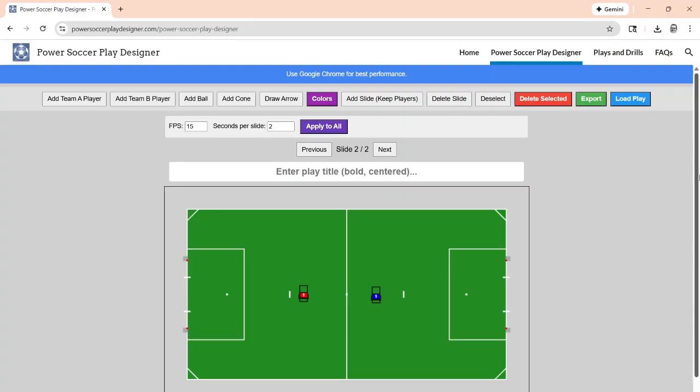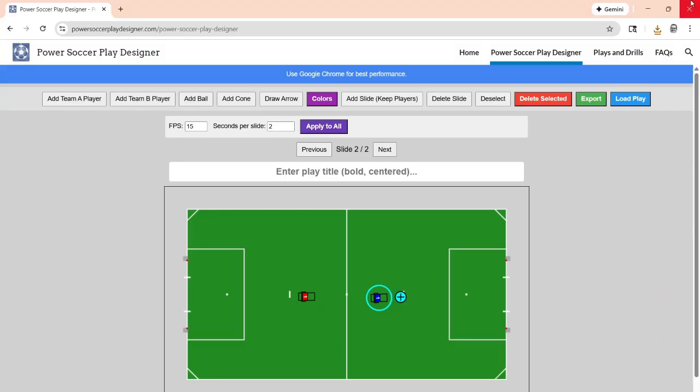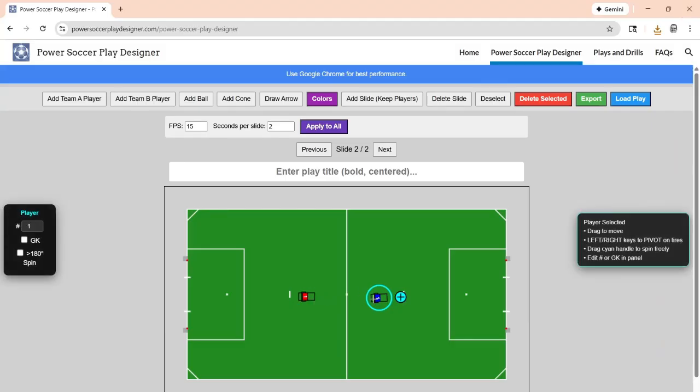So, you see how that went? And it exported the video file. You can see it operated the way I told it to. Now, one nuance of this. Let's say that I checked it on this slide, for example, on slide 2. So this will apply to the transition into slide 3.